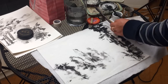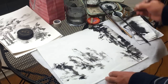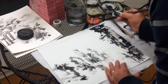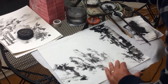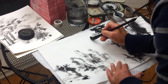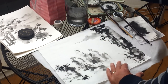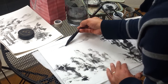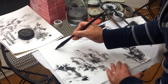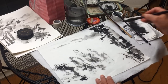And then I use a bigger brush to draw some distant mountains first. Very light ink. Island floating in an ocean of clouds.